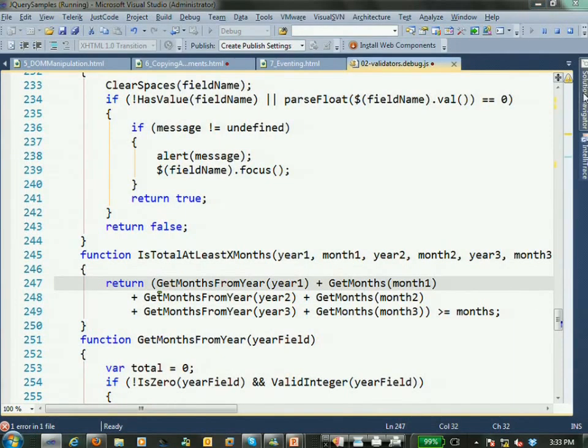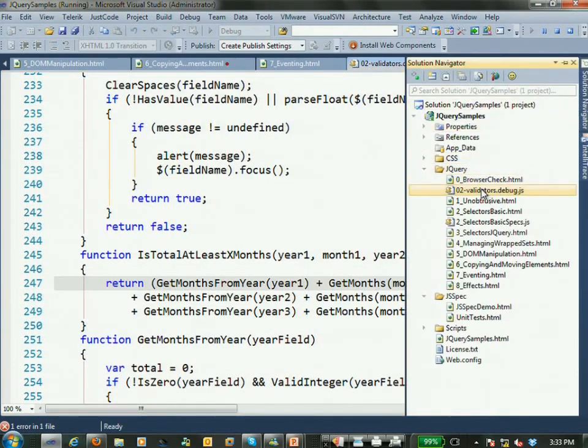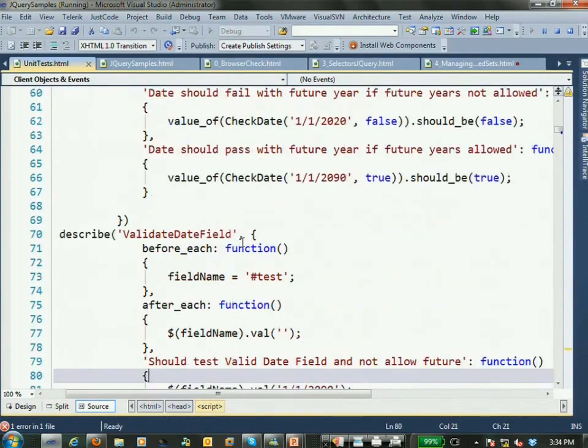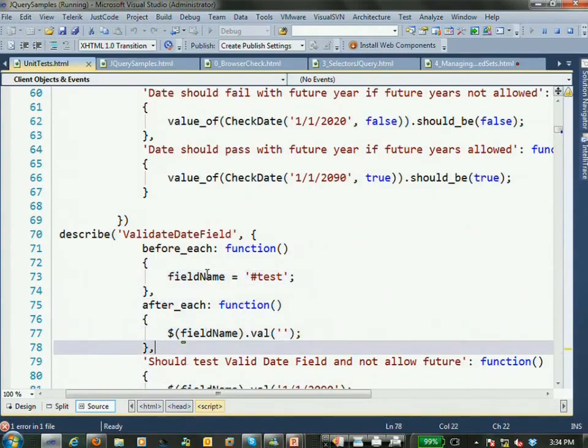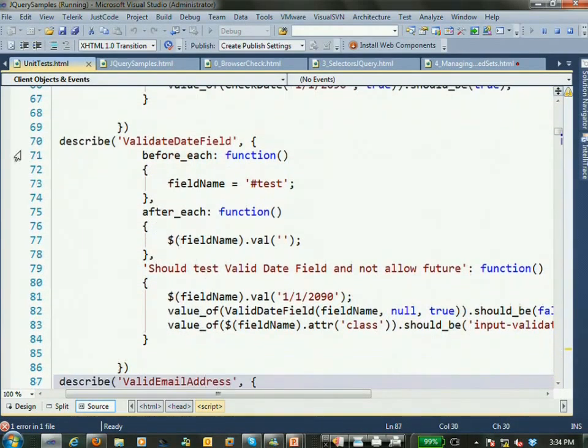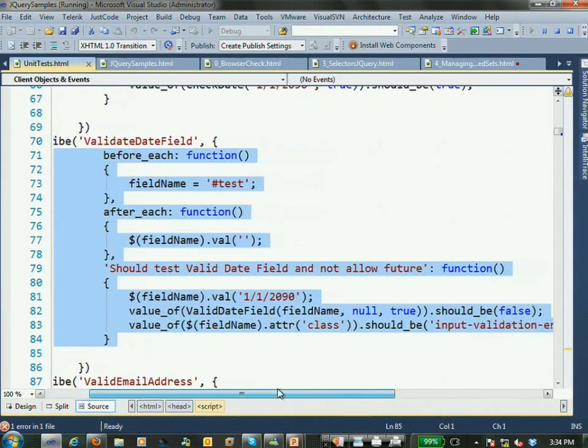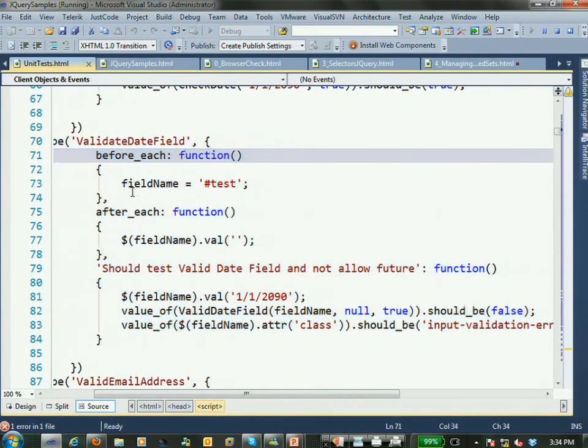When you start getting into checking things out, let me show the page. So here in the unit test tied with jQuery, before each test, I set this value, right?